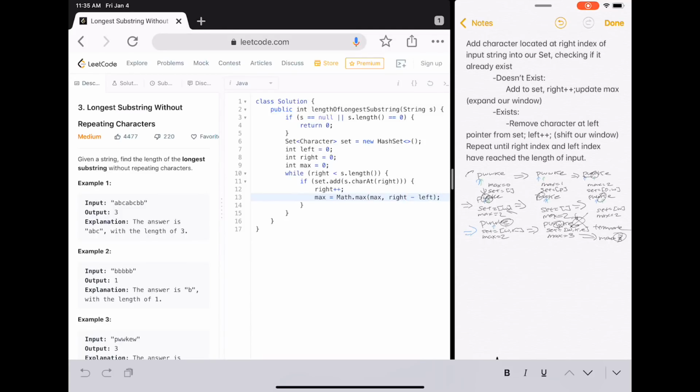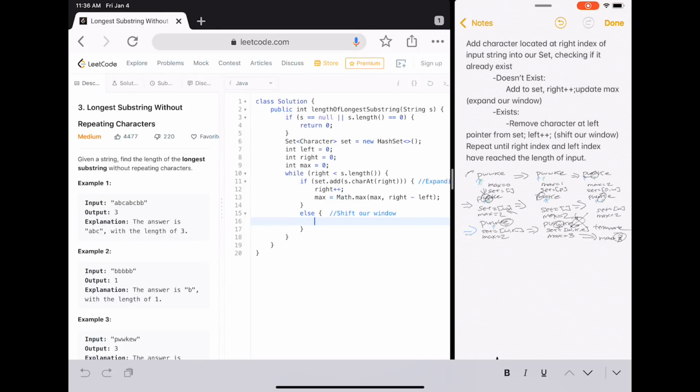We check whether or not right minus left, after iterating right. So it's important that we include this step before this step, otherwise we have to include a +1 there, and otherwise then we need to shift our window. So I'll go ahead and comment here. This is expanding. I guess you can't see it anymore, but it's expanding our window. And here we're shifting our window.